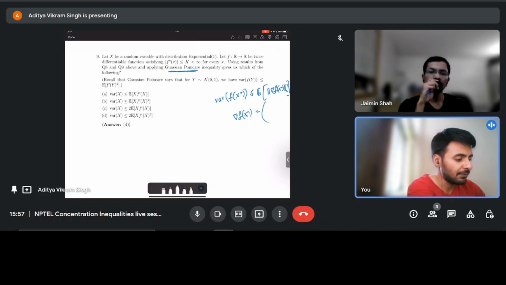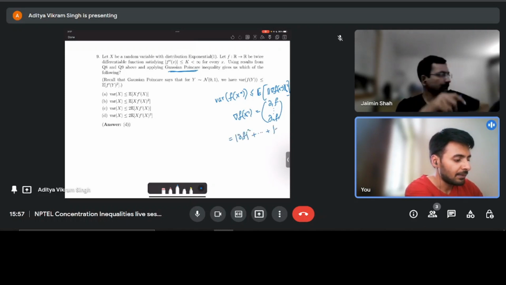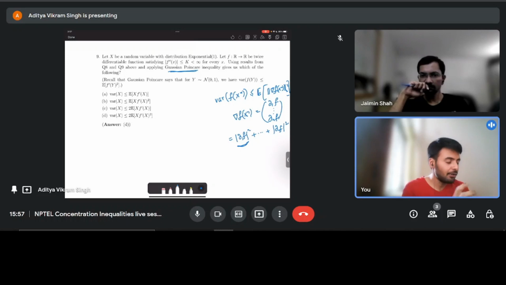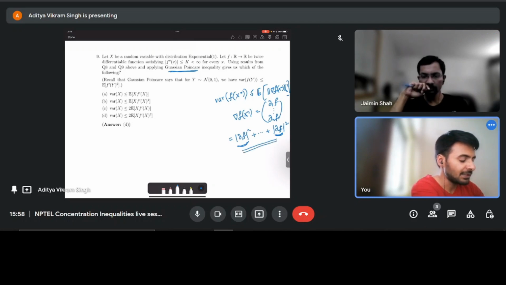What is the gradient of f(X_n)? It is the derivative with respect to the first variable up to the derivative with respect to the n-th variable. And when you take the norm, you just square and add everything: the derivative of the first squared plus the derivative of the n-th variable squared. Derivative with respect to 1 measures how much f changes when you change just the first variable, keeping others fixed. Similarly, the partial derivative with respect to n fixes everything except the n-th variable and sees the variation with respect to the n-th random variable, and you add all these things. So this is just like the Efron-Stein inequality.